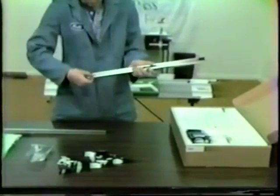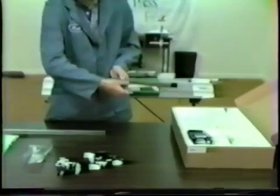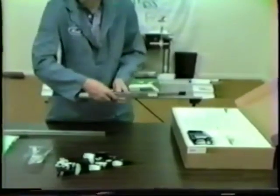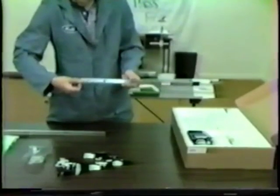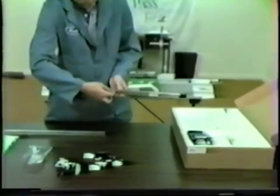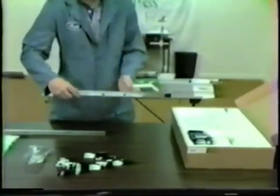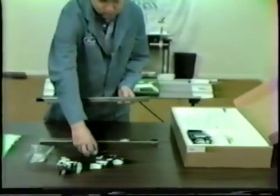Press down on the small U-shaped handle downwards and push in. Be sure that the entire socket is inside. You can put two in one and three in the other.